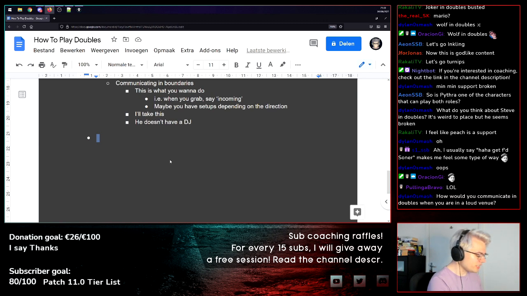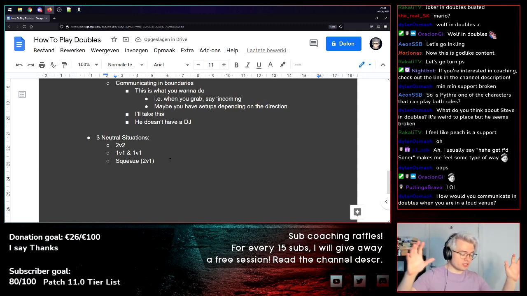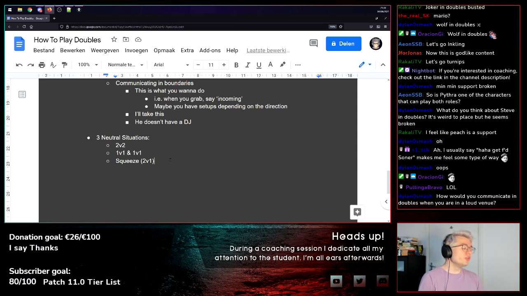So there's generally 3 neutral situations in doubles. So there's the 2v2, which is how the game starts. There's the 1v1 and 1v1. And then there's the squeeze, which is the 2v1, right? So that is when you're both on the side, both like kind of like flanking the same opponent. So you need to talk about how you handle these situations.